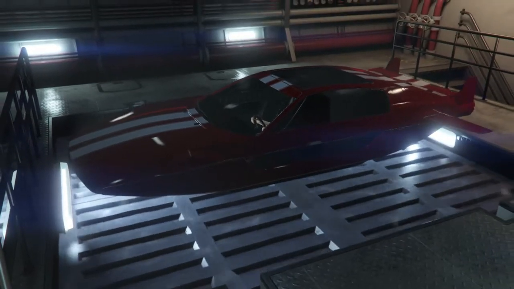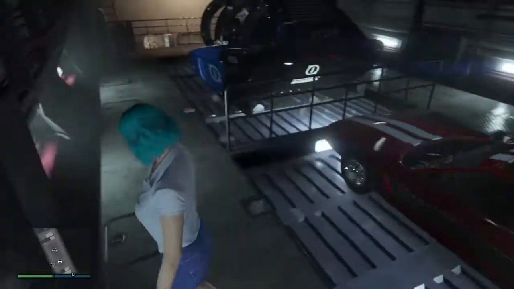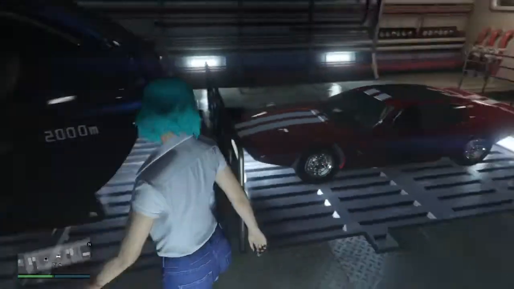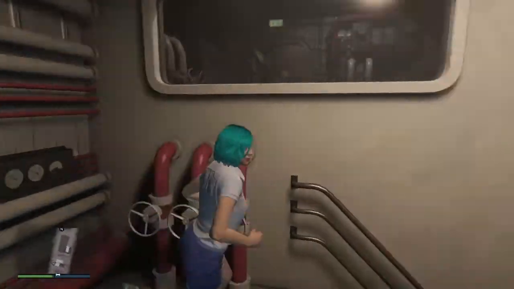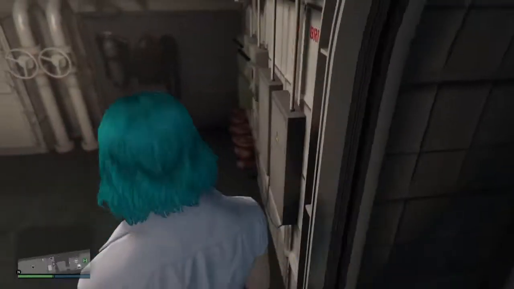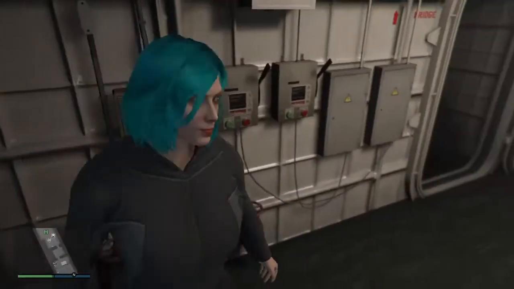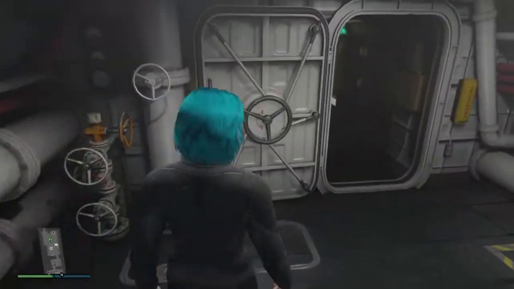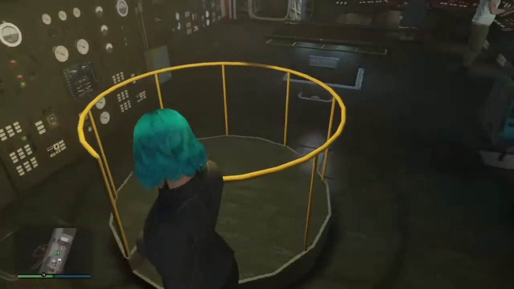And here we go guys, we are now inside the Kosatka, here in the moonpool area with our car and our epic submarine. I'll show you more on the submarine later, but let's go down to the main controls and see what this thing can hold. One thing I thought I'd show is that you can equip scuba gear if you want to leave through a hatch, and it's pretty useful. It's just outside the control area.